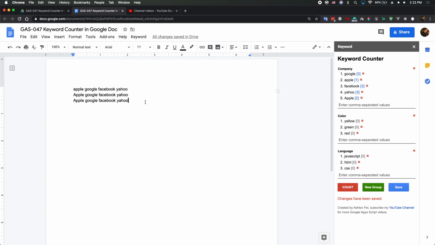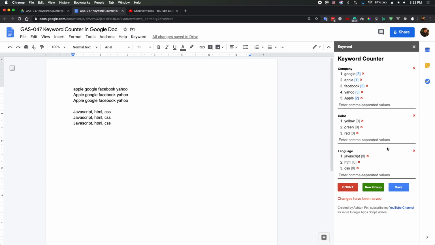Let's add some text here in the document: JavaScript, HTML, CSS. Let's copy it and add more of them.